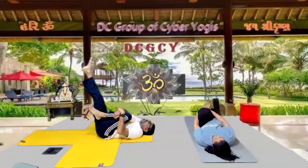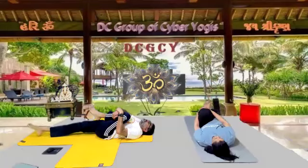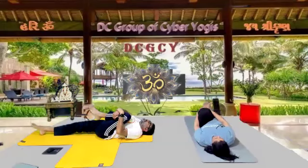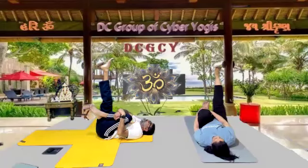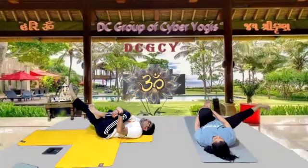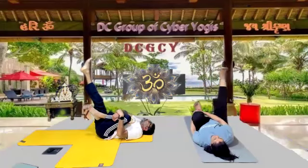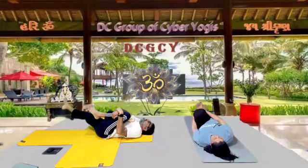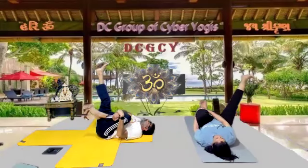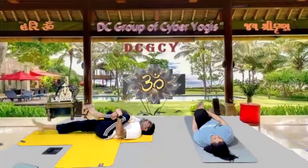Raise the right leg up with next inhalation, right knee straight, right toes pointed out. Exhale, lower it. Inhale up, exhale down, inhale up, exhale down, and we will circle the biggest circle possible. And 3. Then reverse the direction. 3, 2, and 1.